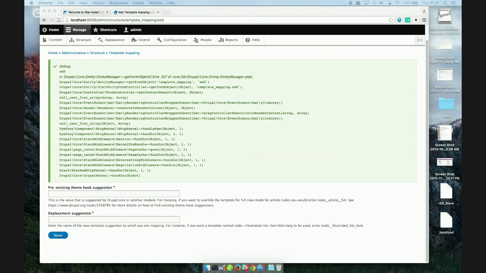Yeah, I've been thinking about that problem with mapping the variables as well. From node.html.twig, sorry, I've got to stop saying TPL, from node Twig over to a component.twig file, right?